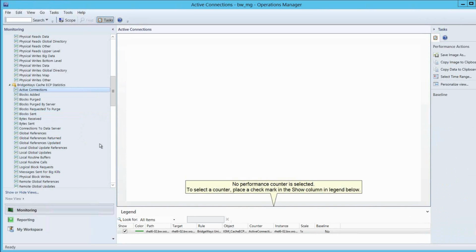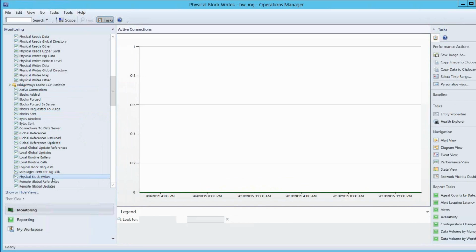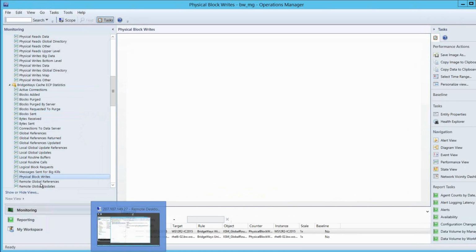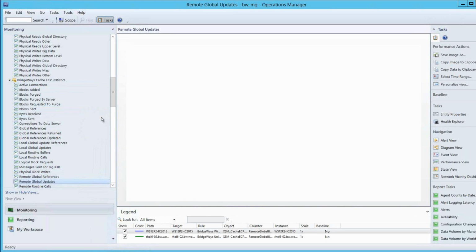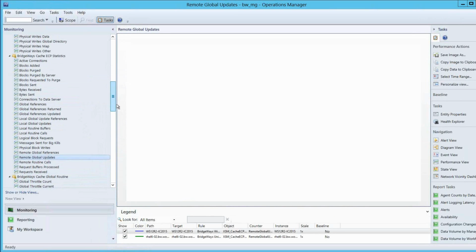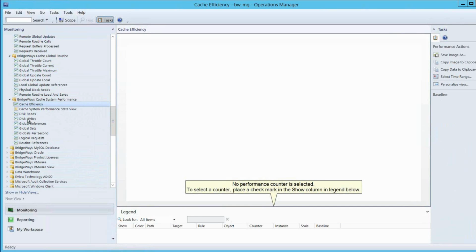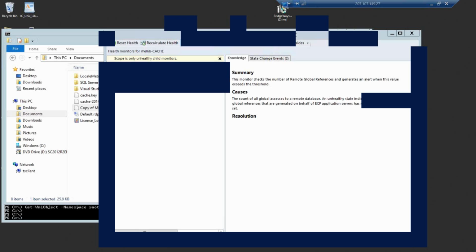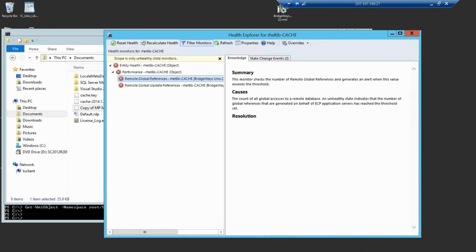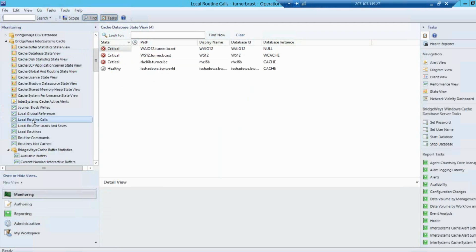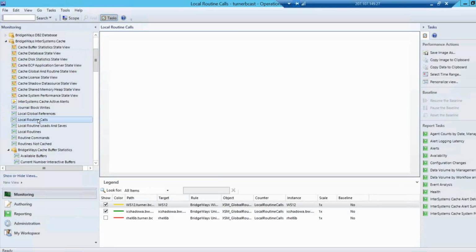We'll get you a little more active graph here, hopefully. Some of these numbers are a little low, so we'll go with another system here. Just bear with me. There again, this is a little bit of network lag we're seeing here, folks. Let's flip over to the other system, where I know it's happy and running well. There we go. Again, there's a little bit of a lag here, so bear with us.